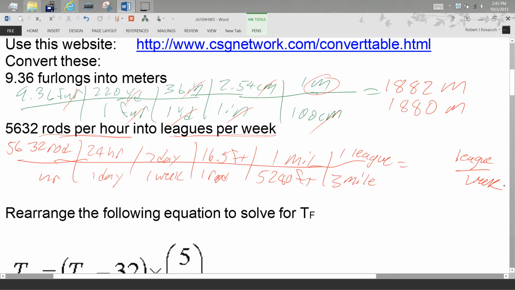Number for that, anybody? 985.6, yeah. Is that good for our sig figs? Yeah, I started off here with 4. They're all real numbers, so then my answer needs to have 4. So my answer has 4. Okay. Let's go on to the next one.